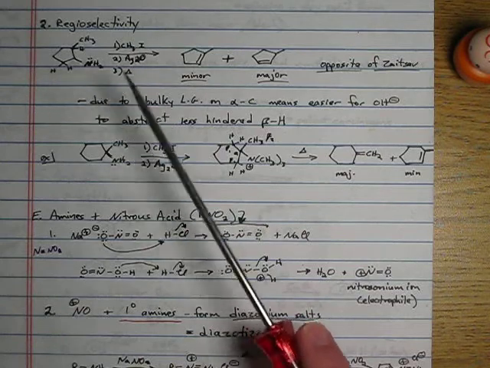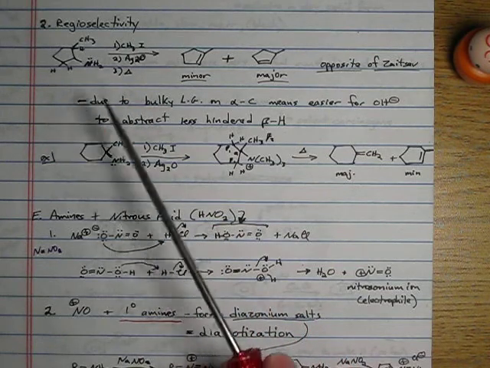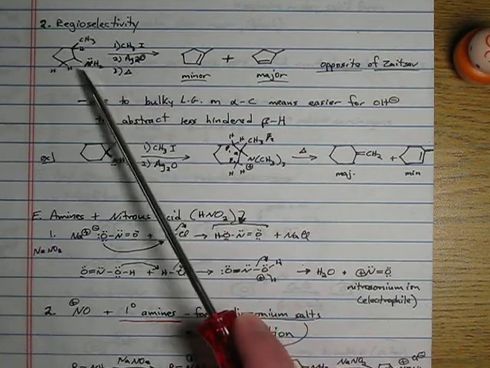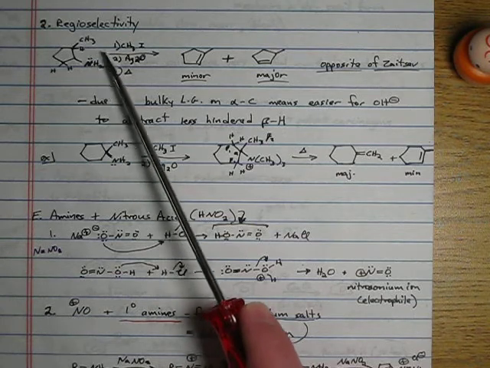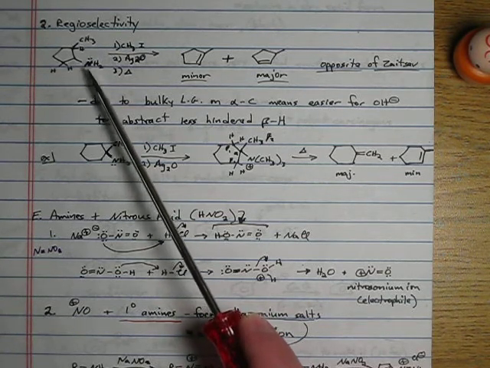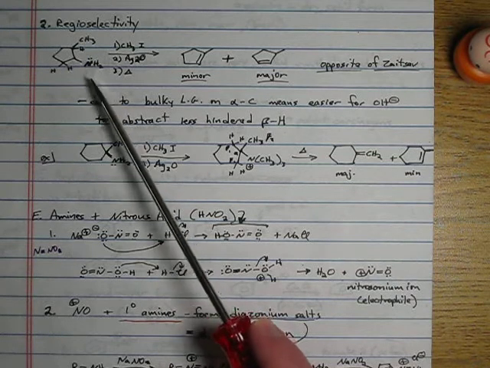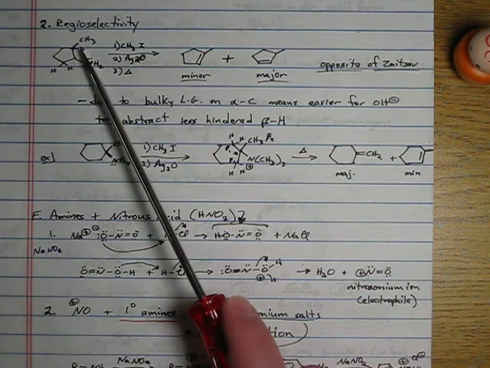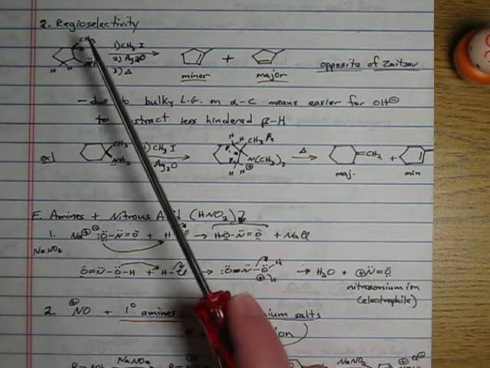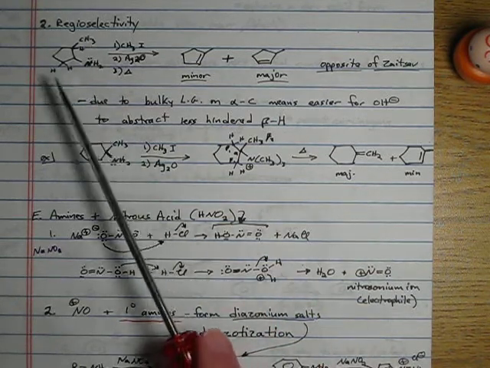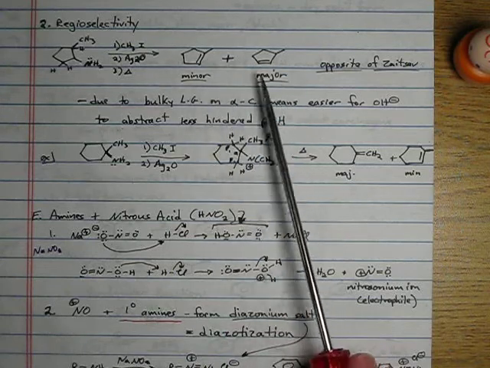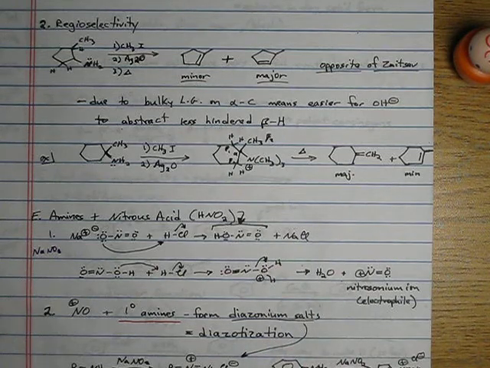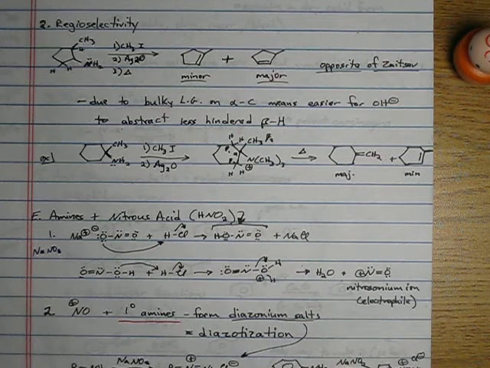What Hofmann found was, due to steric hindrance of this leaving group, because remember you've got three methyls on this nitrogen, that's a big bulky thing, that the hydroxide has a much faster reaction, less hindrance, if it comes and takes one of these two hydrogens versus this one, because if it's going to take this hydrogen here, it's got to fight through the three methyls that'll be on this nitrogen and that methyl there. It's just easier to take one of these down here. So the less substituted alkene is the major product, the more substituted alkene is the minor product.